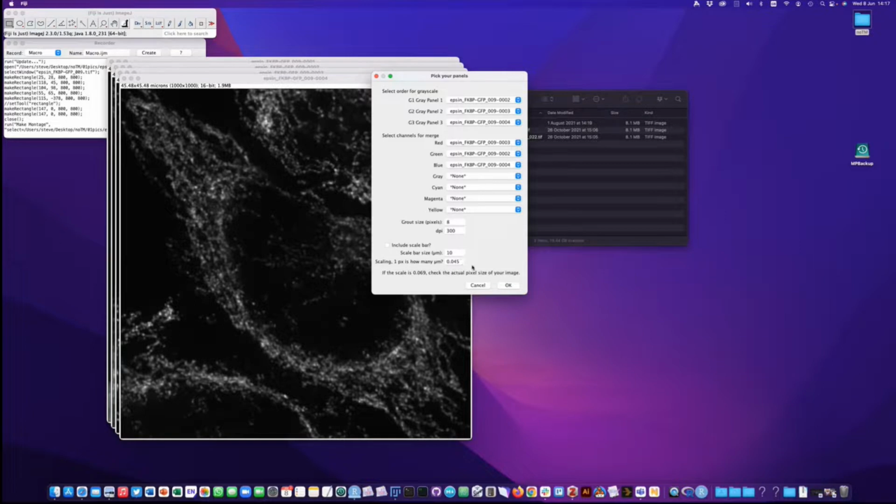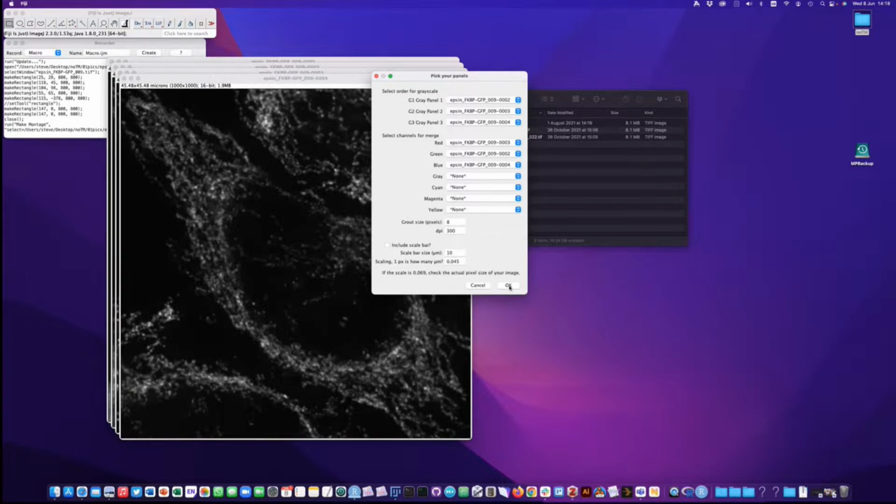Now what happens is, once we've saved, we change the scaling to 300 dots per inch, and then the scaling, if we did this again, would read this number here. So you just have to make sure that if it's telling you this, you double check what the pixel size is. You should just know what your pixel size is anyway, and if you're going to add a scale bar, just make sure it's right. The software does its best, but if it's been altered, then obviously the scale bar will be wrong.